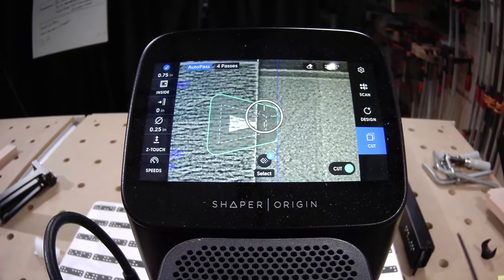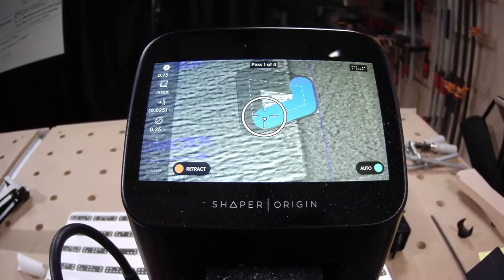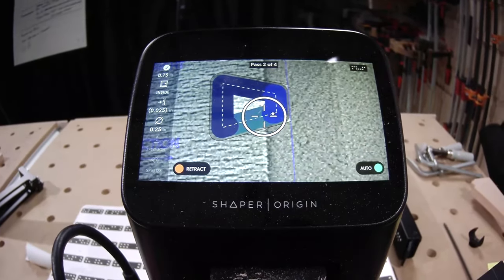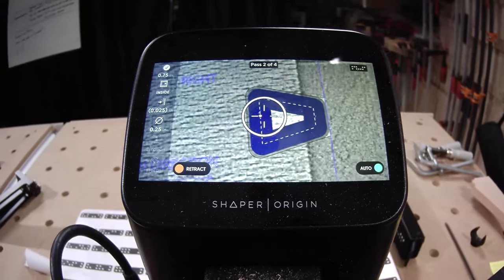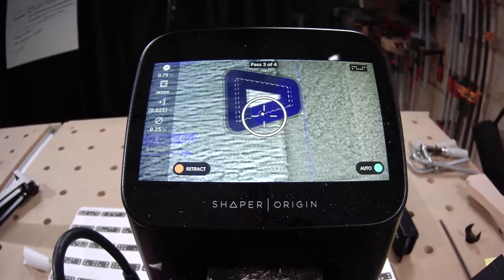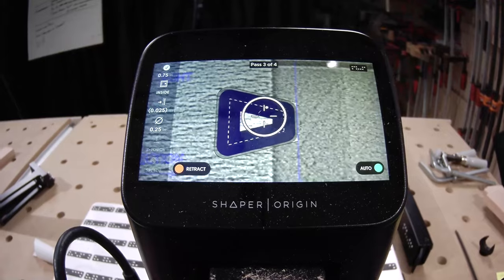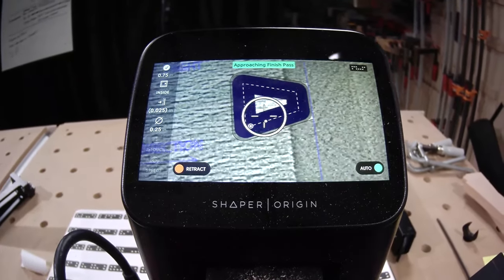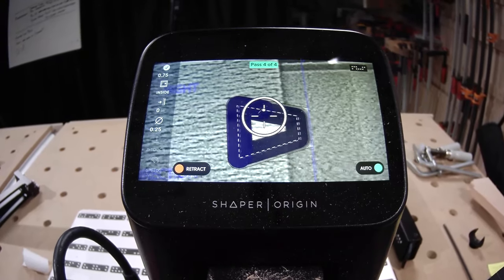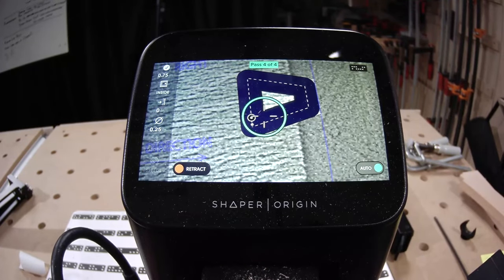So using AutoPass to cut this negative dovetail, it automatically ramps down through three passes to the bottom of the dovetail. You can see a little bit of a gap between the blue area that Jake is cutting and the black line that represents the actual boundary of the digital template. Jake's wrapping up those three depth passes, and now AutoPass is going to automatically adjust and do a nice light finishing pass all the way up to the edge of that template. And then we'll do a test fit.